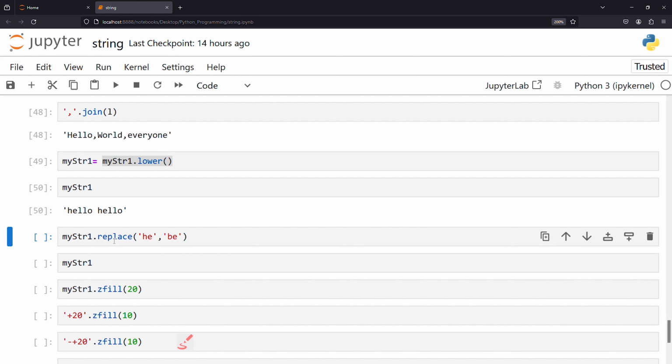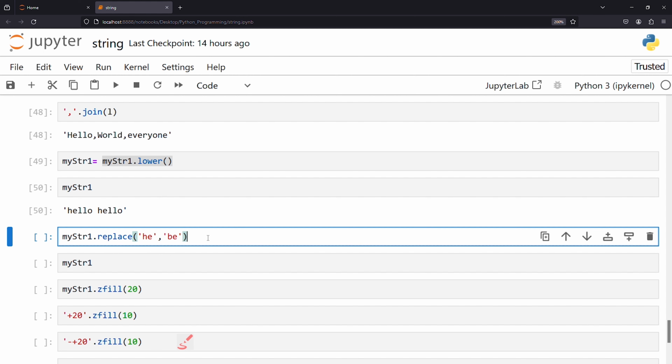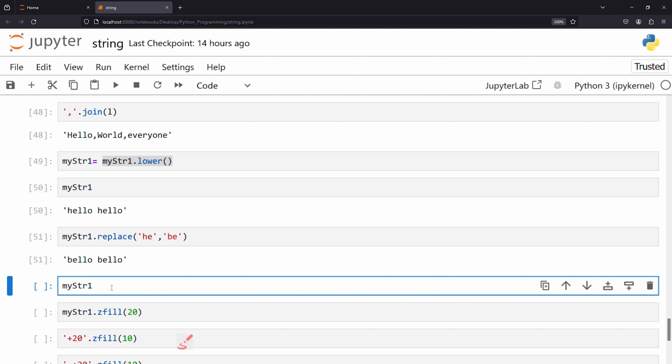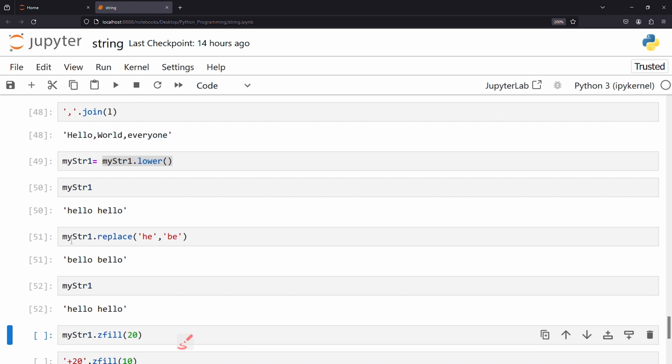What it will do is search for this HE and replace it with PE. So let's see. Here, wherever there is HE, it is replaced with PE. This will also not affect the string directly. So if we print that after replacing, it is hello, hello only.